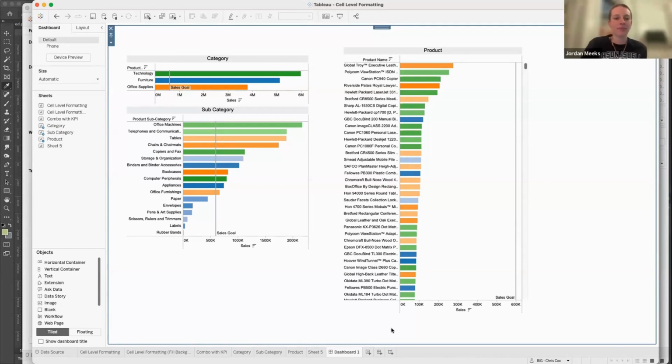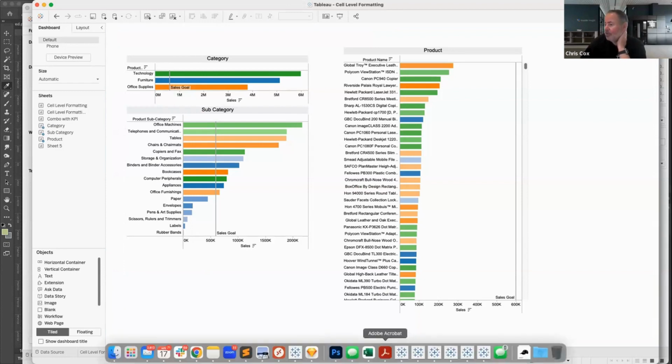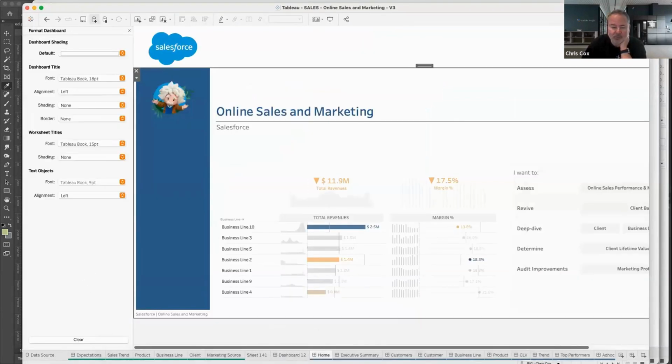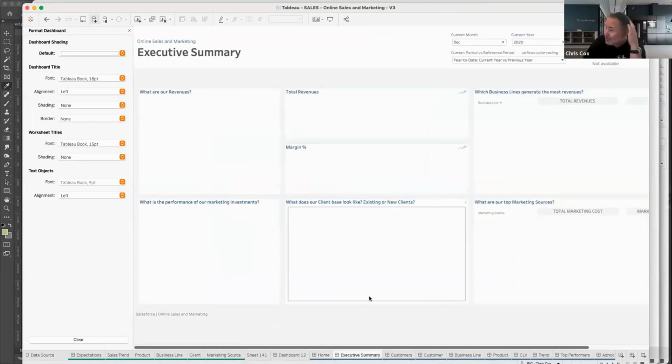Oh. All right. The other thing, and I'll show you this other thing I'm working on. This was kind of a good example. This is one from Salesforce, or from Tableau, that you can download, and these are dashboards of what they say is a typical sales and marketing dashboard.